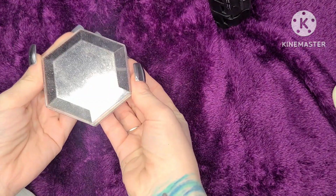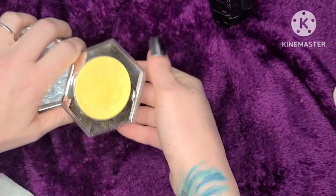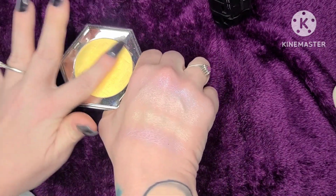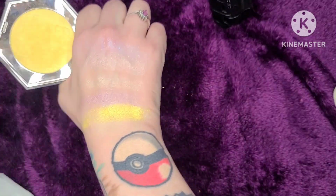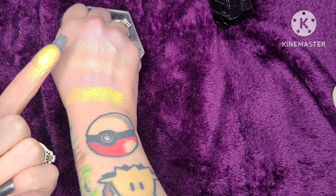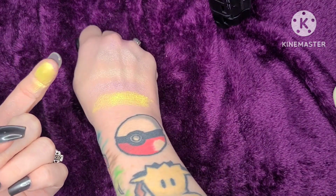I have this highlighter, which looks almost like a Fenty highlighter, right? Because this is Fenty. This is not. This is not as heavy as the Fenty one, but this is from Copacetic Cosmetics, and it is called School Bus. It did have a School Bus imprint in it, but I've kind of used it off. I don't use this highlighter a lot, but I do use it when I do a yellow look. It's just very yellow, I mean, you don't need a yellow highlighter all the time, but it's pretty. It's a little bit too deep for my skin tone, but I can put it on top of a yellow blush or in my inner corner.